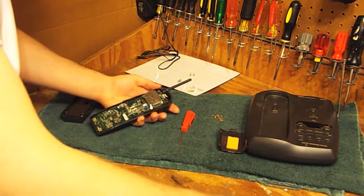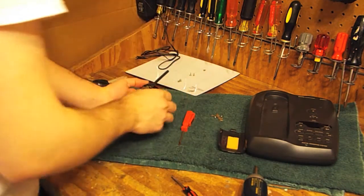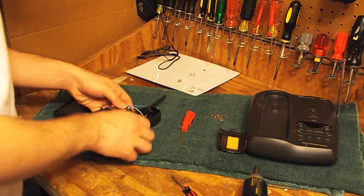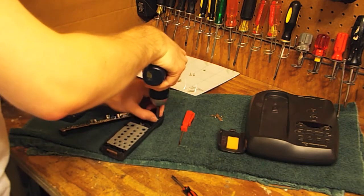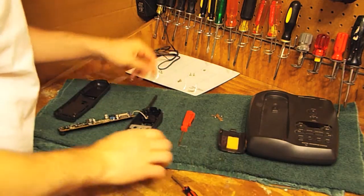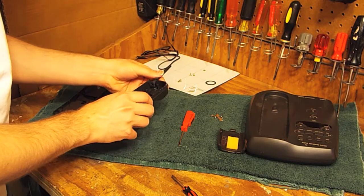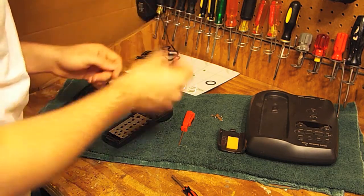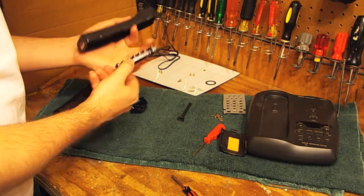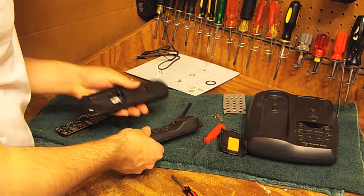Now this one appears to have a screw up there at the top. Now I'll pull out the receiver capsule. And the antenna is in quite good condition. That's always nice. This is fine, we'll leave that alone for now. And the buttons, which actually are not all that dirty, I think it's just mostly dust that's on here. So, I will go clean this up, and then we'll be back on the video.